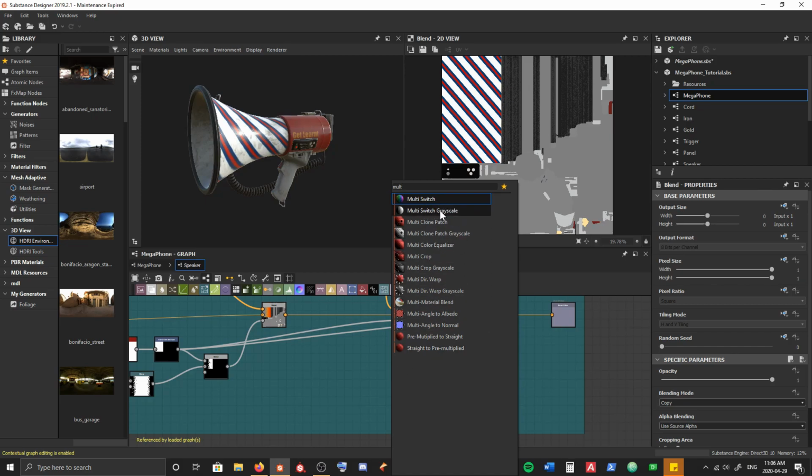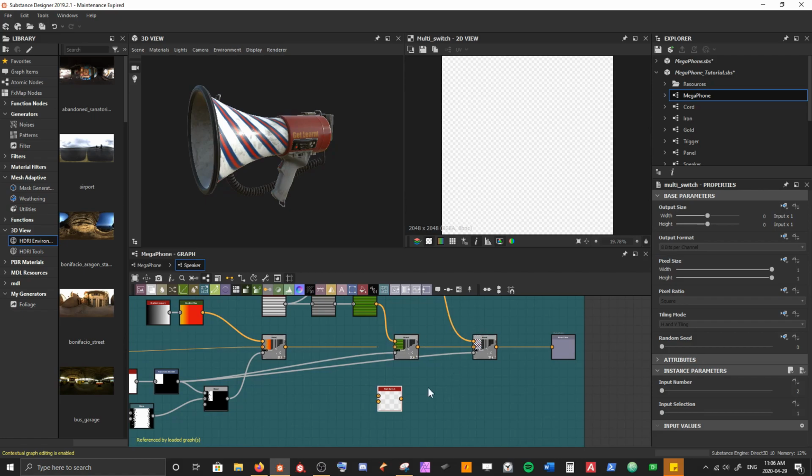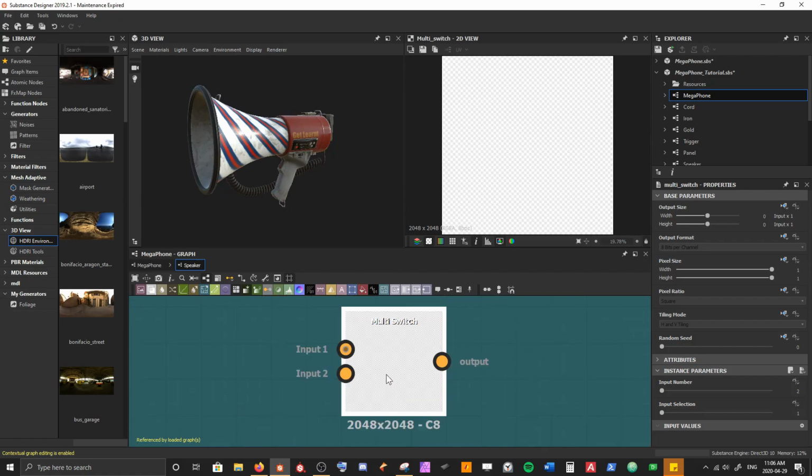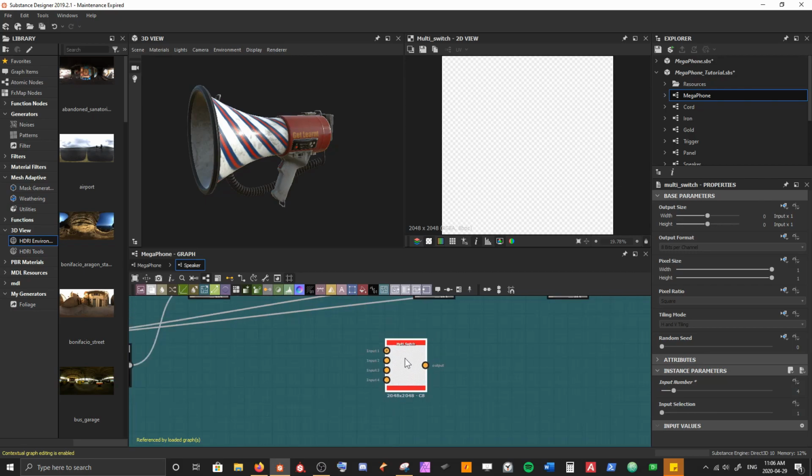And again, we have a multi-switch grayscale and a multi-switch for color inputs. And so I'm going to choose this multi-switch because we're working again with color here. And if we come down to this node, you can see that we have input 1 and input 2. And so we can change the number of these inputs relatively seamlessly here, right? You can see that the number of inputs is pretty much just easily swapping with whatever value that I've got on my slider here. And so I want to do 4 different inputs, right?